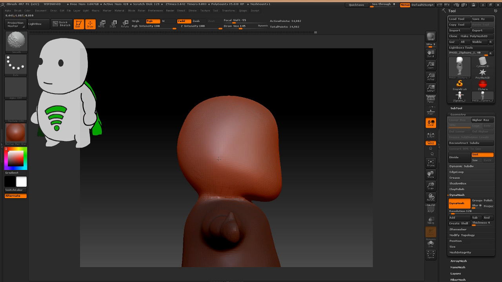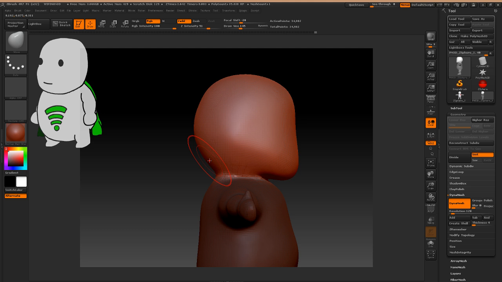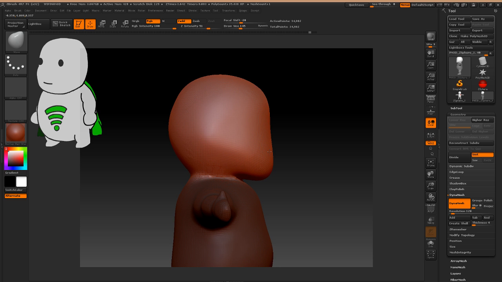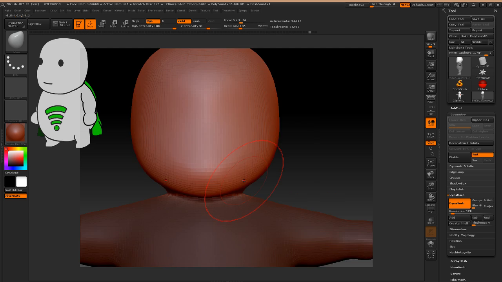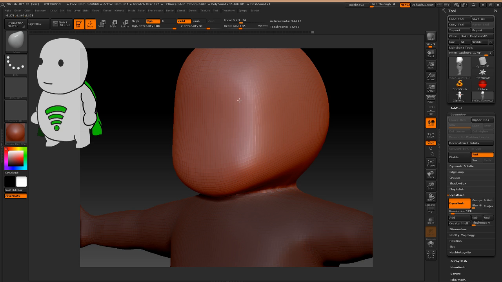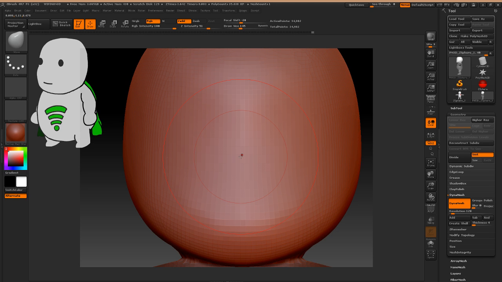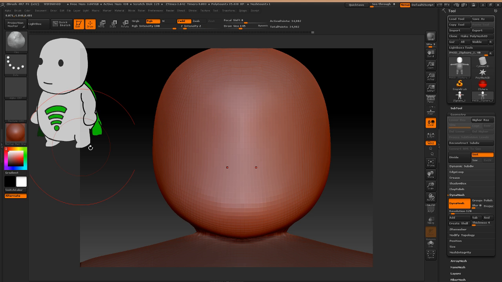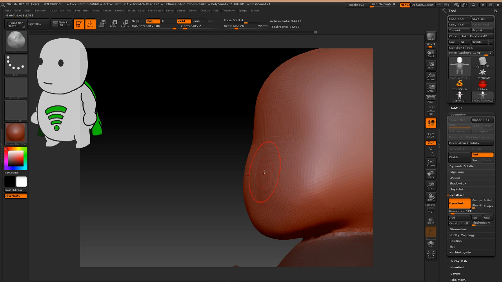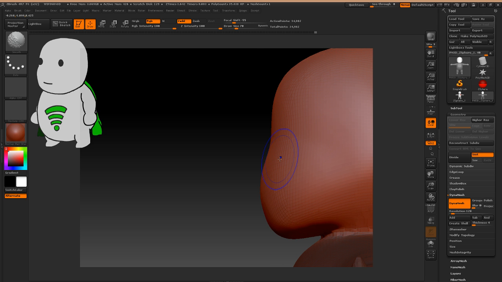Okay. Let's move that back in. Then let's see. Roll that down, stretch it out just a bit. Bring it in. There we go. I like that for now. Yeah, that's pretty good. So now we're gonna give him a little bit puffier cheeks around this guy. We're gonna push down just a bit. There we go. There we go, Wi-Fi Man, you're slowly coming to life.